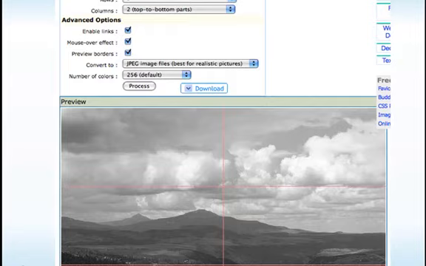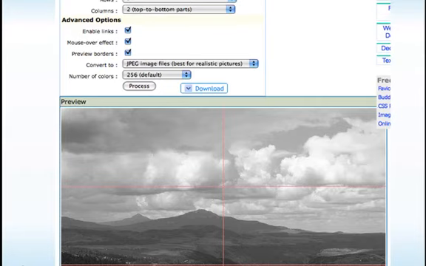So this is just a screenshot of the tool that I use to split my image. So this is the online image splitter. This was the free tool that I used. There's lots of ads on this page, but essentially what you want to pay attention to is up here. So you can set up how many rows you want your image split in and how many columns. Just for demonstration purposes, I did fairly large pieces, but you can set it up however is going to work best for you. And you can download your split up images.